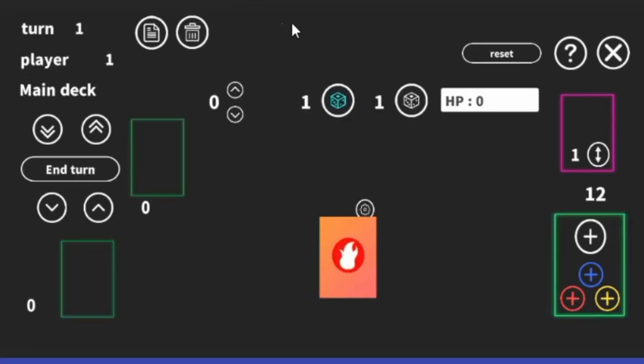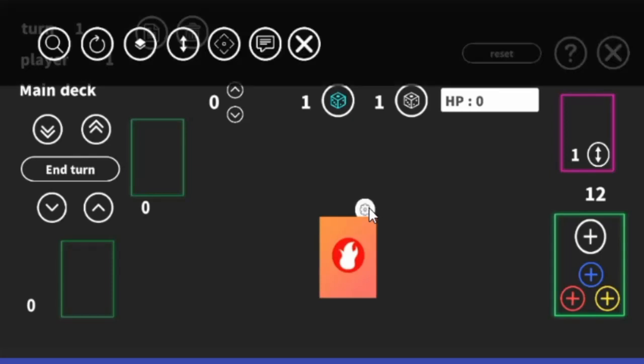I forgot to explain this one last feature, which is this gear button on the top right corner of the card. By pressing this button, you get these 7 options.